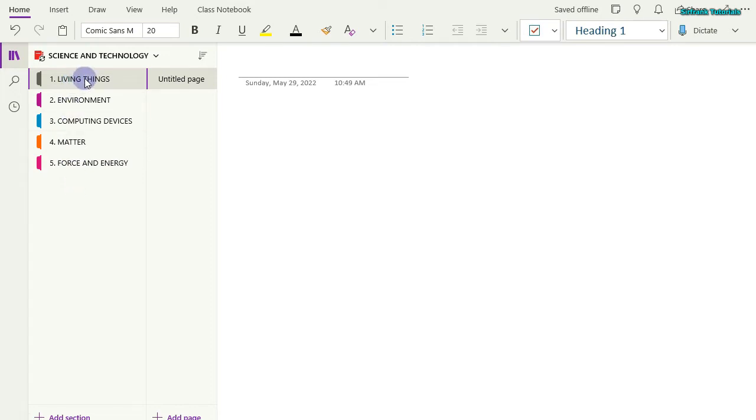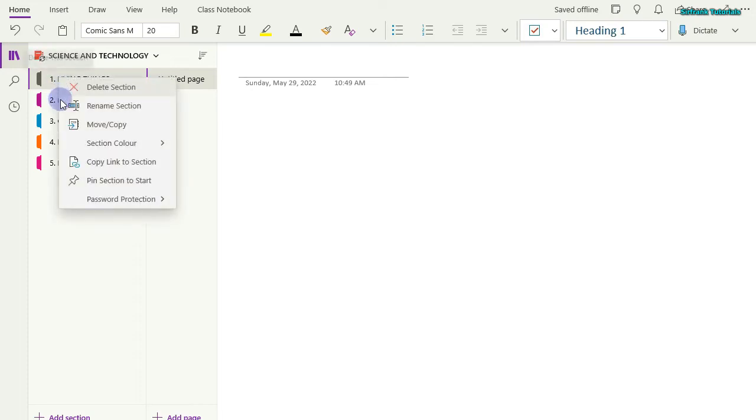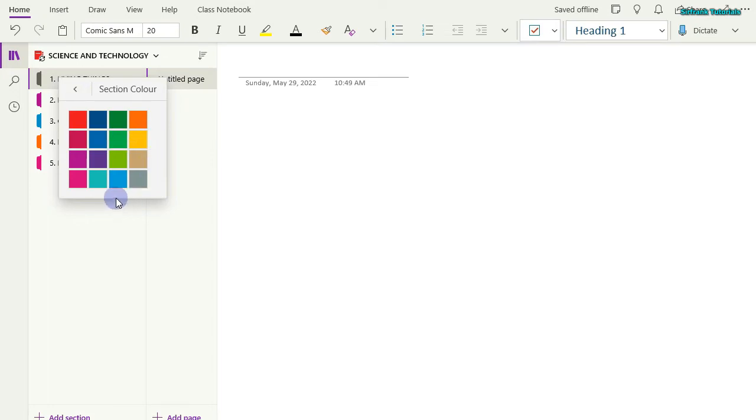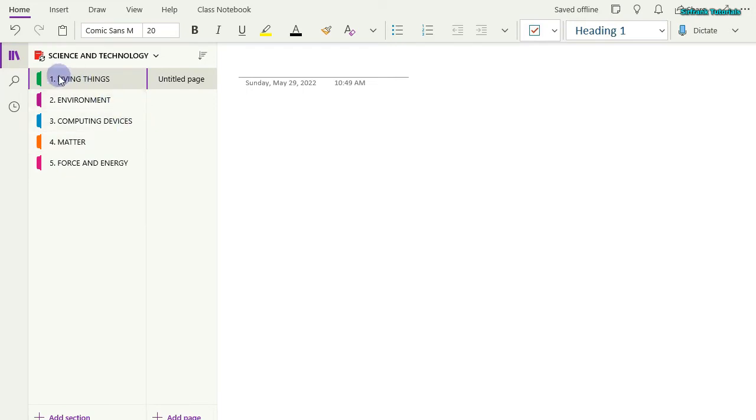Great. You can as well change the color by right clicking on the section. If you're not maybe happy with the colors, simply right click on the section you want to change. Remember, OneNote normally give the various section color codes. Like this one is gray, want to change it to green. So right click, move to section color and select the color of your choice from the various options that you have. I'll select or choose on green. You can see the color has changed.